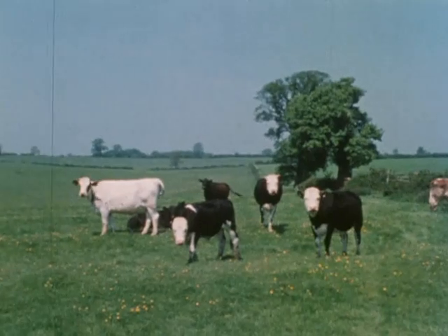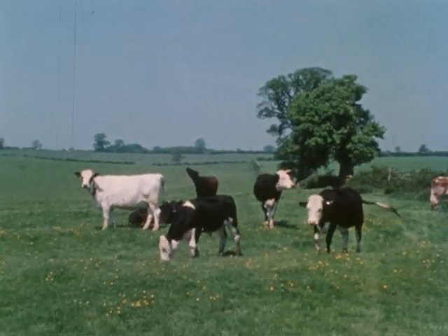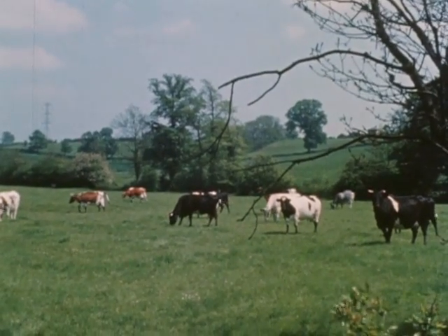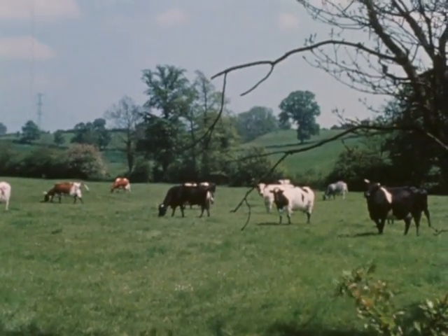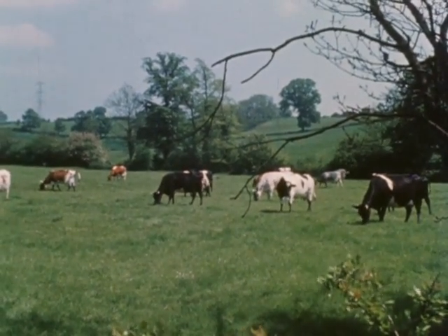The life cycle is now complete, and we are back to the earlier situation of fertilized warble flies about to seek out grazing cattle, and unsuspected damage begins. It is not until the following spring that the physical evidence of the fly's activity is brought so forcibly to the farmer's notice.